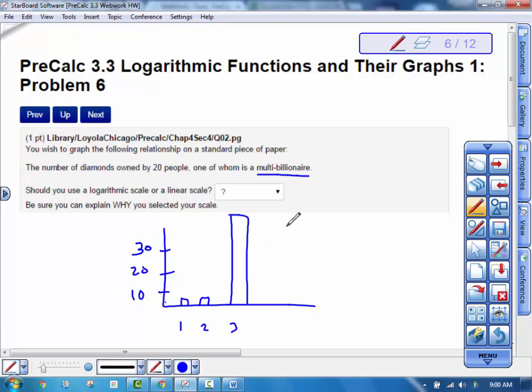So instead, what you can do is make it logarithmic, where you make this 10, this would be 100, and this would be 1,000. So each increment you're multiplying by 10, 10,000, and so on. That's a logarithmic scale. It can be helpful to take data that is exponential or that varies strongly and make it more linear, something you can actually see on a graph with all the data points being represented.